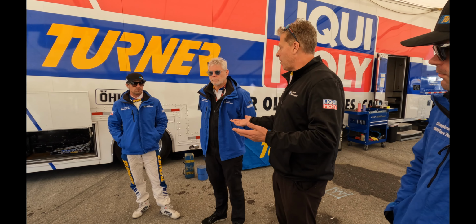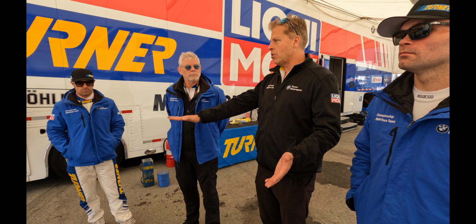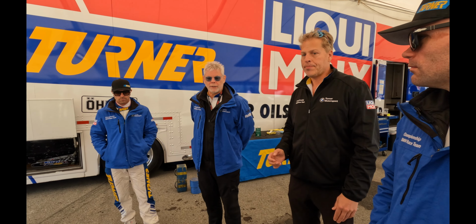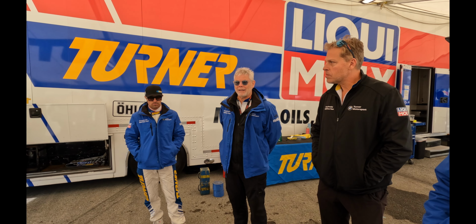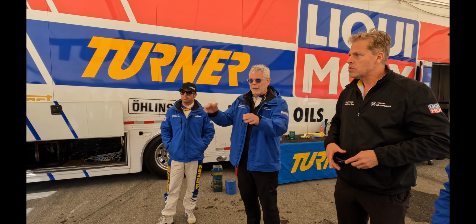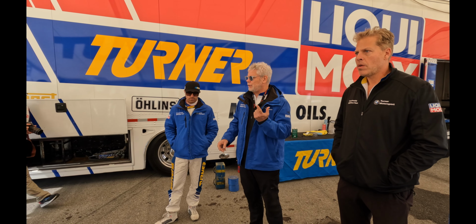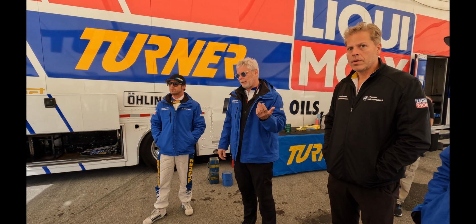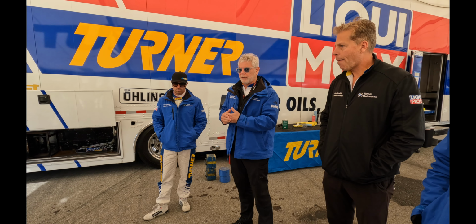So, Don, why don't you explain the strategy of the race today, if it goes with no yellows, basically what it would be, and then if it goes with yellows, what it would be. Yeah, so this track is, for any that have driven it, you can sort of get off track and not get in a lot of trouble. So the probability of a lot of yellows is low, because you leave the track, you probably hit the dirt, you come back on. Last year, I think we had one yellow, and a couple years we had no yellows. You've got to plan your race around the fact that you're not going to get a lot of help with dabbing in before a yellow, etc.